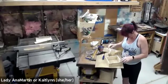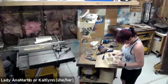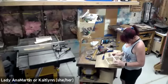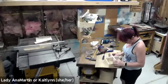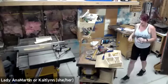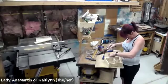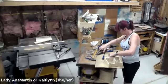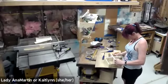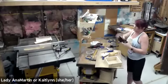And they are going to fit. They are going to fit. Kaitlynn, Elena, Alba. They are going to fit after some quick surgery. I'm not sure how come they don't fit, but they don't. I'm just going to trim one piece down. If I can find my tools. Which one of you stole my other pencil? Quick trip to the saw.